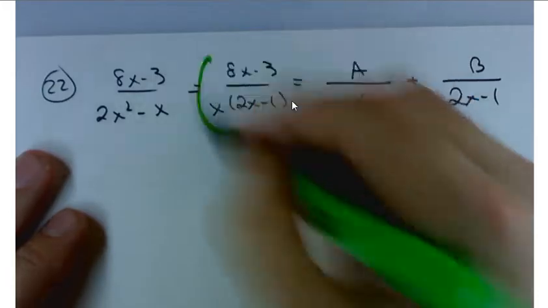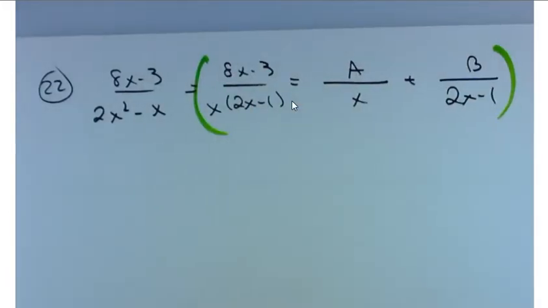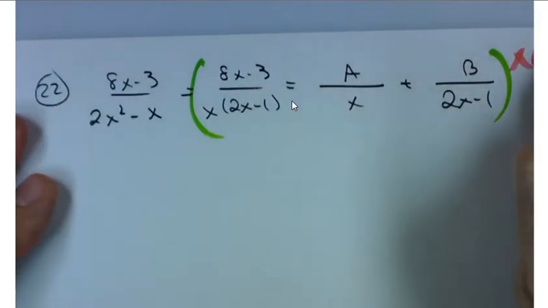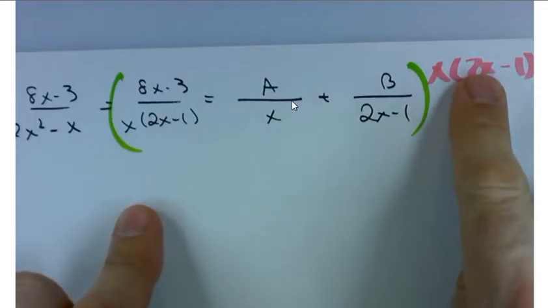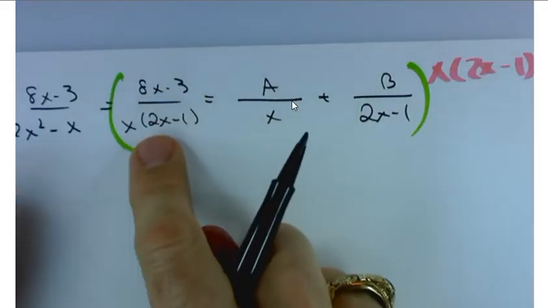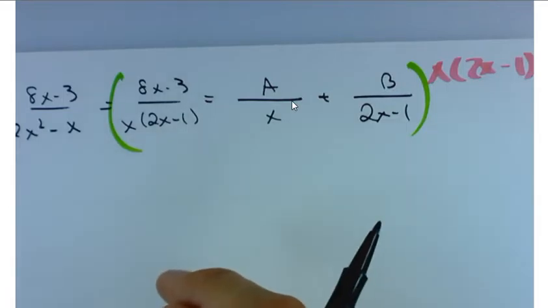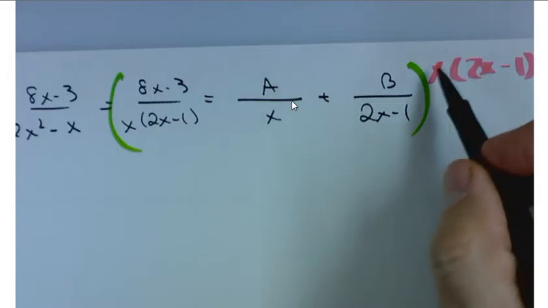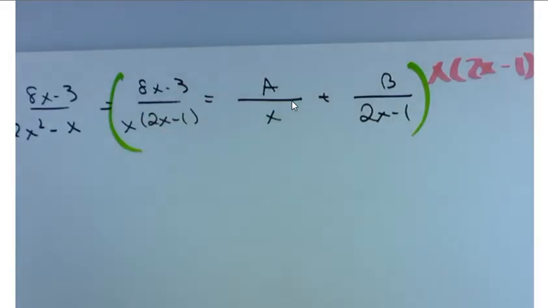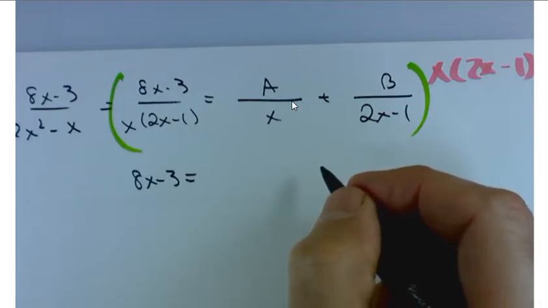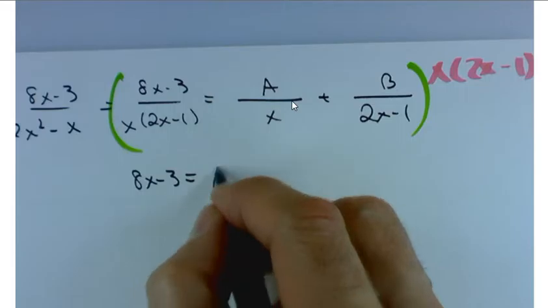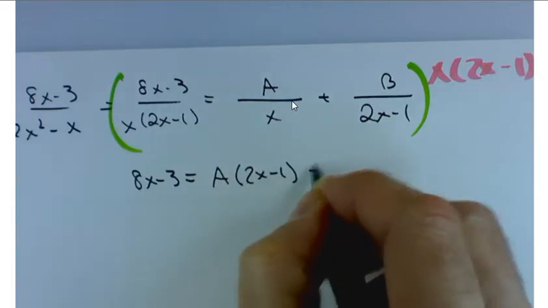So this is my system of equations. Or, well, it's not my system of equations yet. But I'm going to get one. I'm going to get one by multiplying everything through by x times 2x minus 1 and doing some cancellation. Emma, maybe you can help me figure out. When I multiply this times the left-hand side, what's going to be left or what's going to cancel? This times this. Yeah. It's just going to be 8x minus 3. Cool. Equals. Ruda? How about the right-hand side? Good. Perfect.